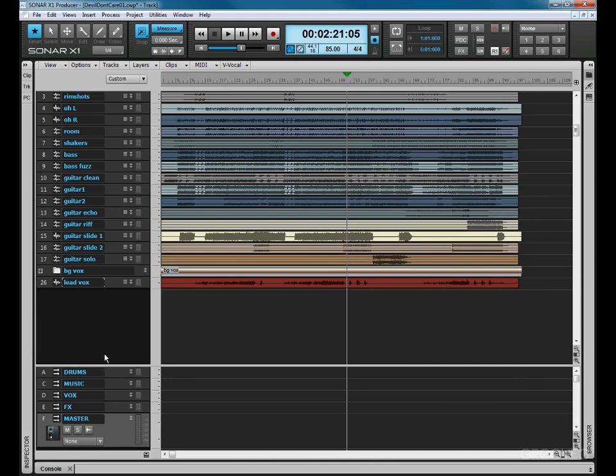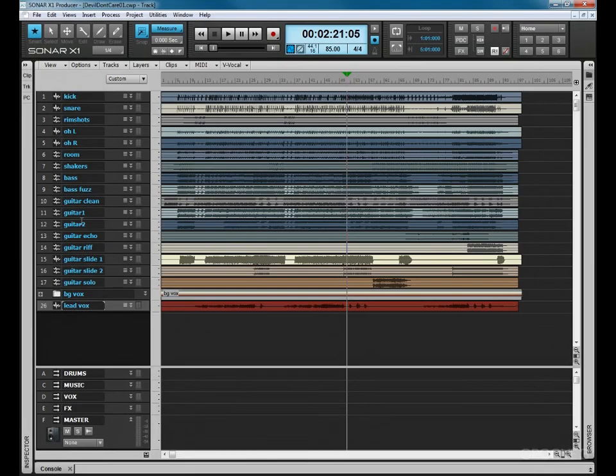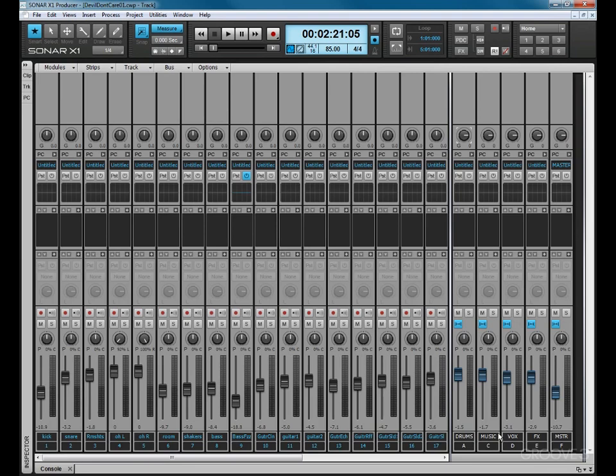If it doesn't change colors in a few seconds here, then we would just need to restart to see that change. So following a restart, you can see my color change took effect. It's a very subtle thing. It's just a matter of your own preference, whether you want to do something like this to customize the colors, just to get a little bit better differentiation between the different kinds of tracks.